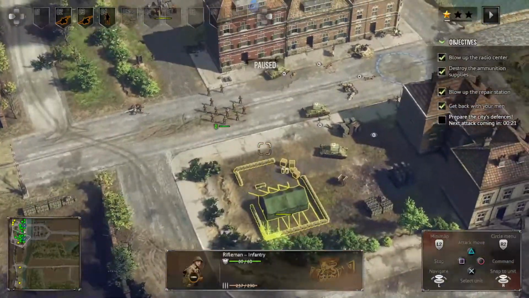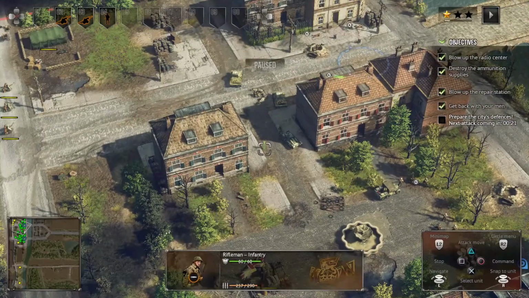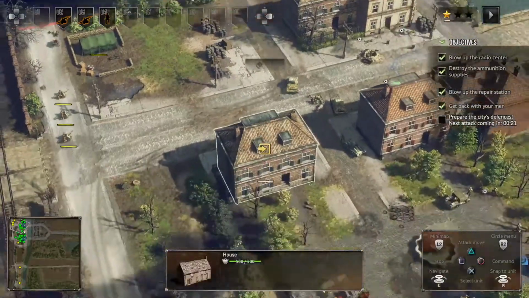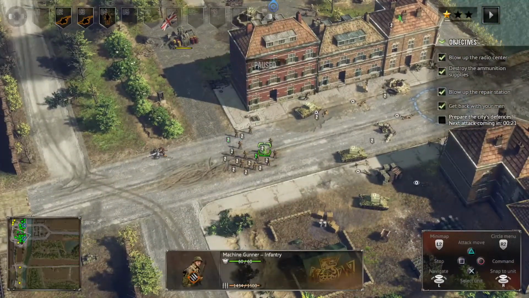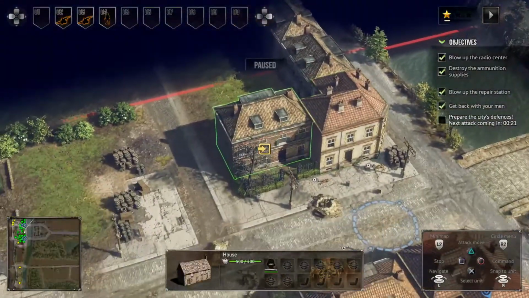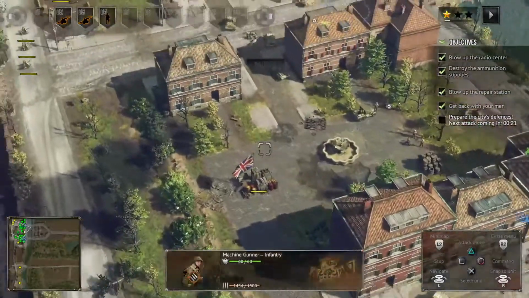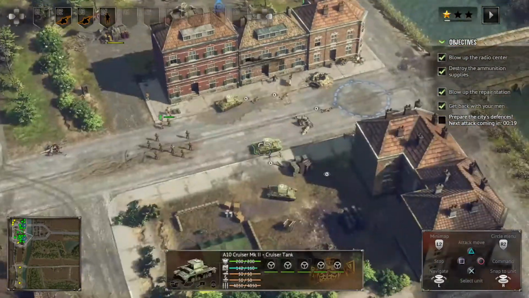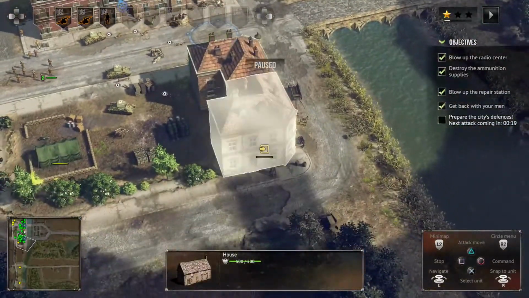This rifleman is gonna go over here alongside the tank. This rifleman is gonna go inside this house here. This machine gunner is gonna go into hide here. And the idea is to try to protect our artillery. Officer's going to go in this house.